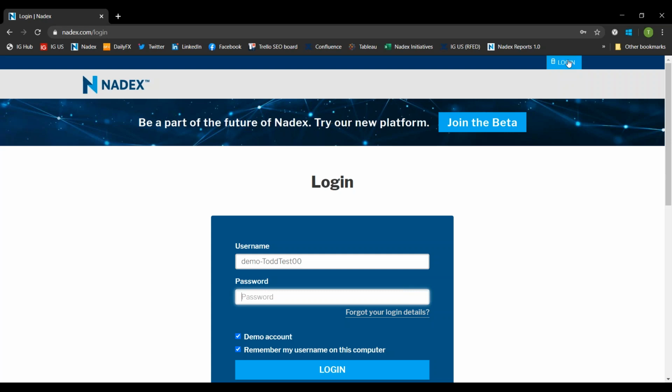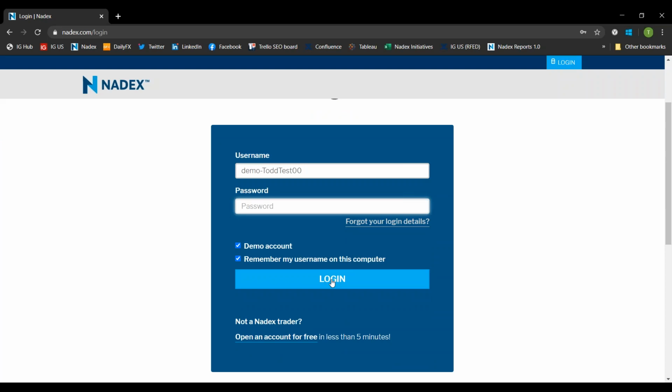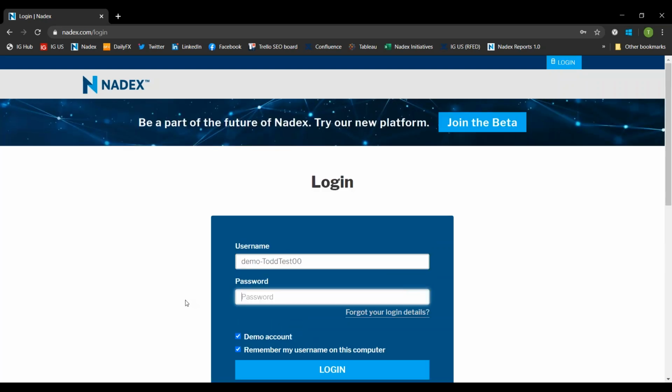We even have a new platform, and I would recommend you use that because we are going to eventually sunset the current platform. So when I land on my login page, you could just log in and you would go straight to what I'll call the old platform. I am going to be showing you today everything on the new platform. We call it the beta. It will not be the beta much longer. It's going to be our platform, and we're going to be migrating everyone over to this. Again, a much cleaner, easier, more intuitive, simpler experience. And to top it off, the charting functionality is much more robust in what we call beta than it is in the standard platform. So I'm going to go ahead and click join the beta.